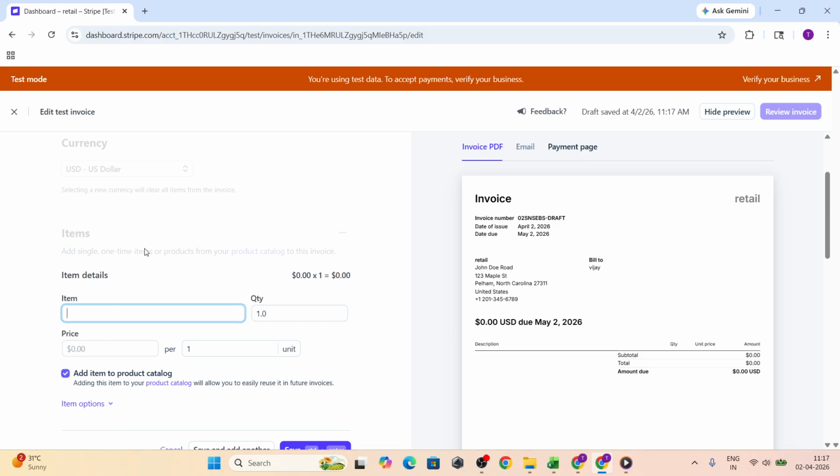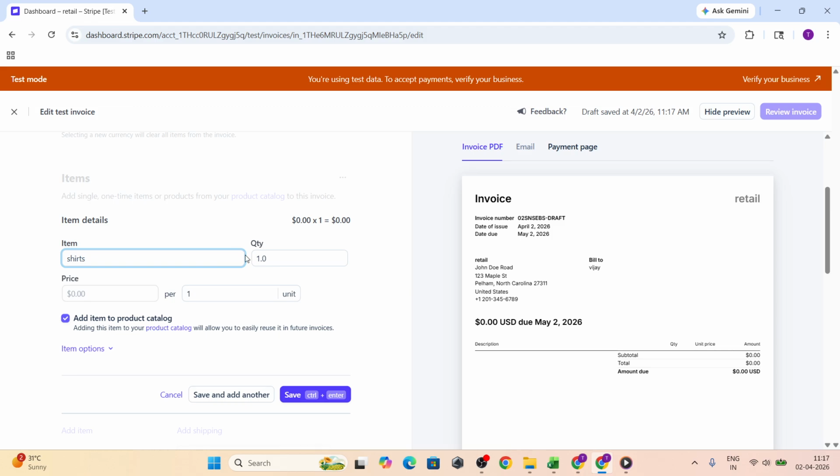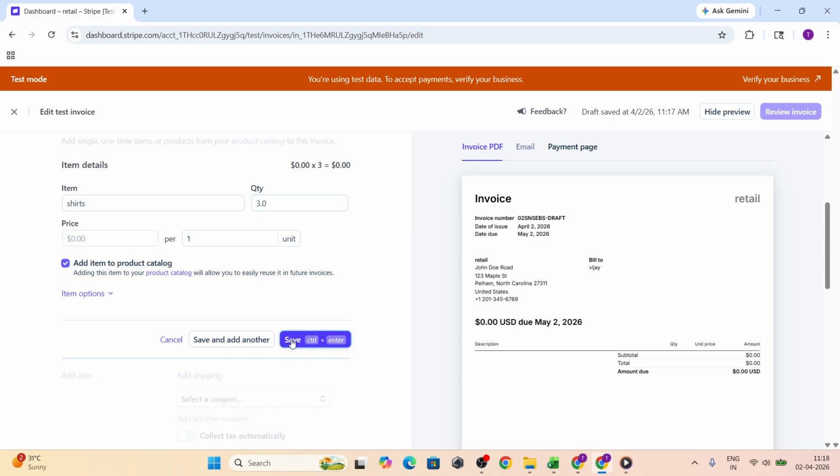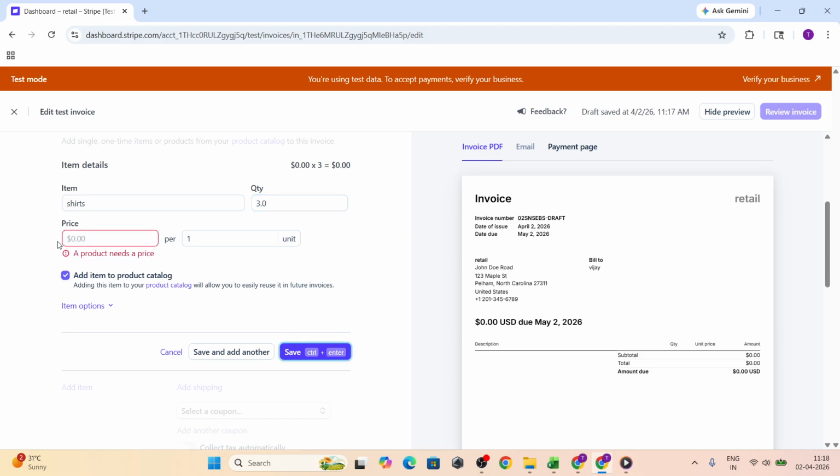One important note here: customers must manually pay each installment on these invoice-based plans. Stripe does not automatically charge their card for these specific payment plans, so be sure your customer understands the schedule. Adding a concise note in the invoice memo with the installment dates can help avoid confusion.